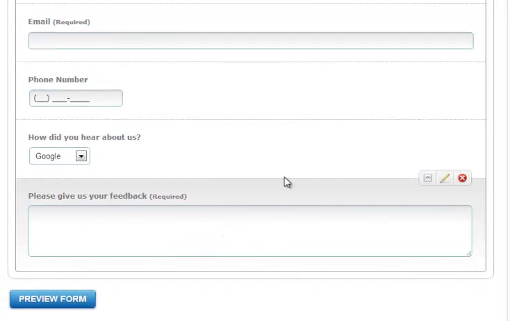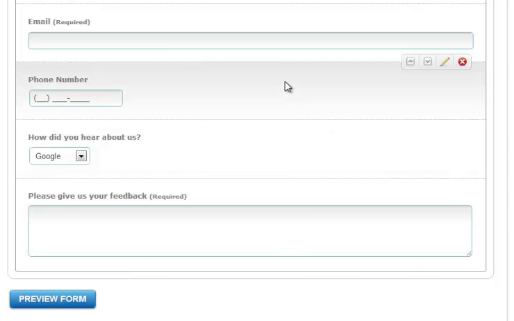You'll also see that while we're showing you here, whenever you hover over one of your fields, you get options similar to the ones with the drop downs. You can change the order, you can edit that field, or you can get rid of it entirely.